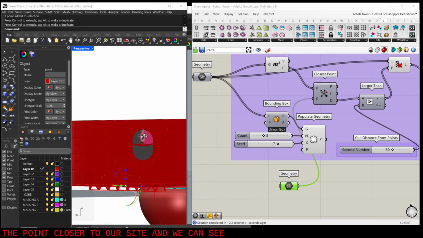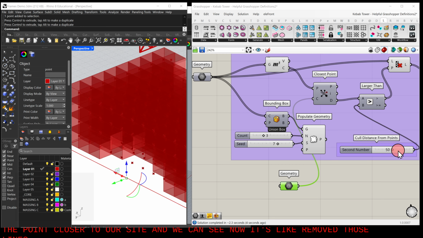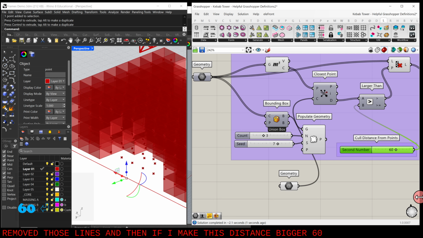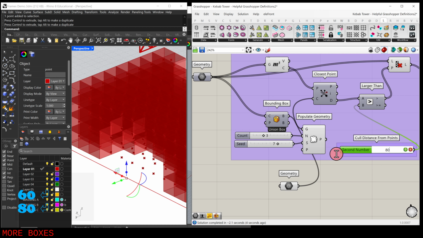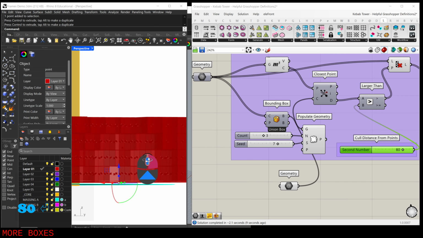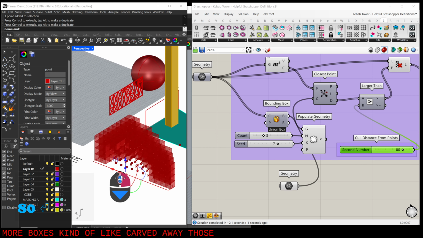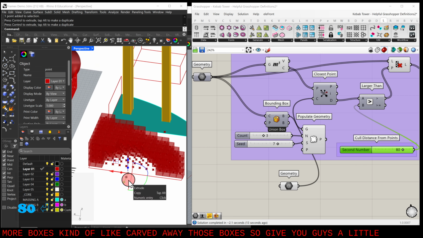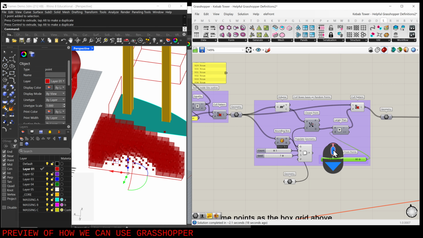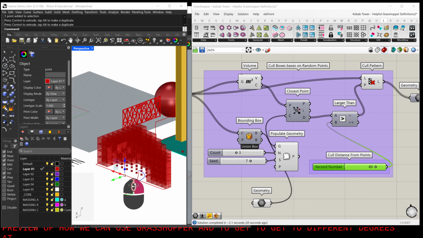Now we can see it removed those lines. If I make this distance bigger, let's make it 60, it will remove more boxes. Or 80, right? Kind of like carving away those boxes. So that's giving you a little preview of how we can use Grasshopper to get to different degrees of complexity.